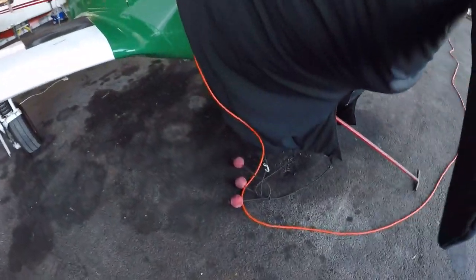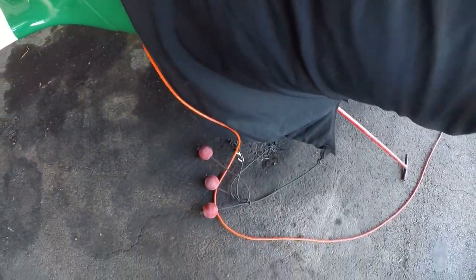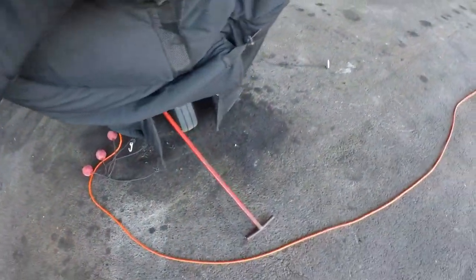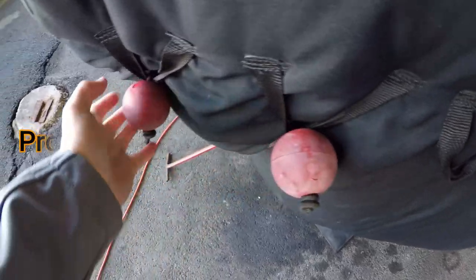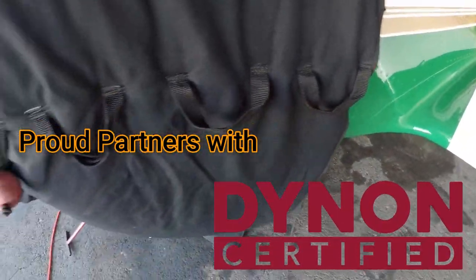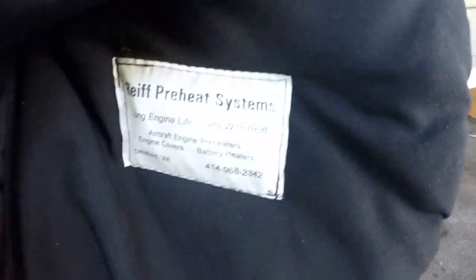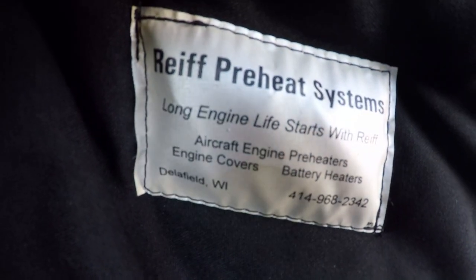I should do a better job covering it, but it's in the hangar. If this was outside plugged in, I would of course attach where all the balls are supposed to go, wrap around the belly of the airplane, and of course it comes over here. I have two already kind of in the little spots where they should be. Three I don't. Keeps it nice, and this is the company I got it from.